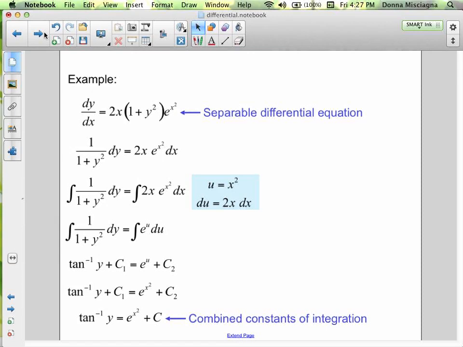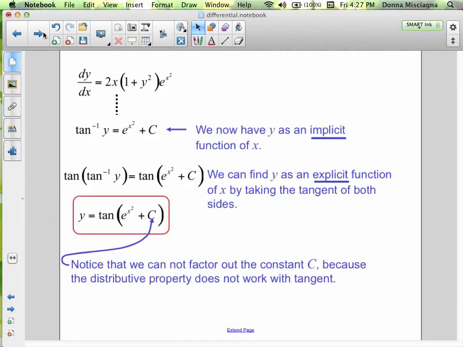You can't really solve this for y. Well, no, excuse me. We can solve this for y because there's one other thing we can do. I think it's on the next page. We could take the tangent of both sides, couldn't we? I don't know if I did that on this or if I just left it like that. Nope, I continued. So we could get rid of the arctan by taking the tangent of both sides, right? Tangent and arctan cancel each other out.